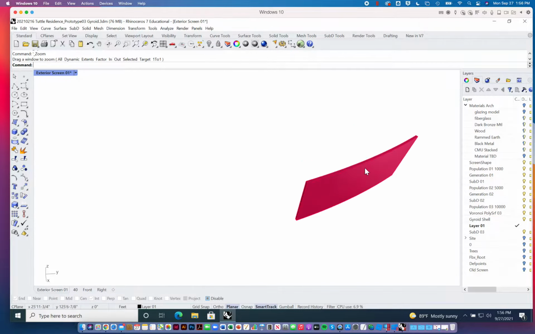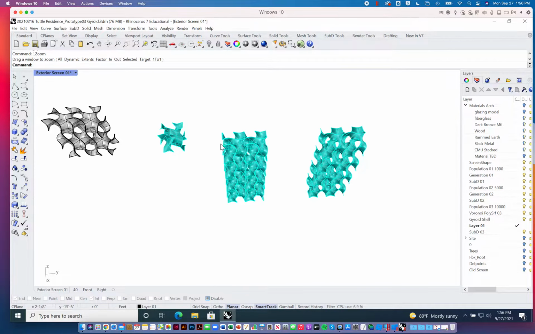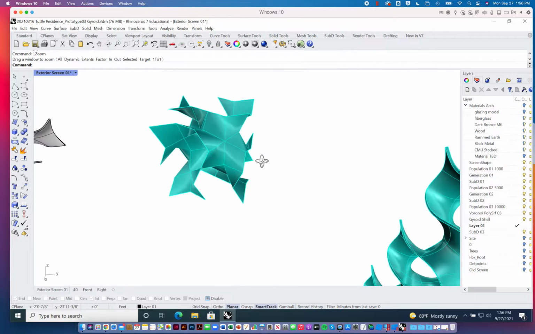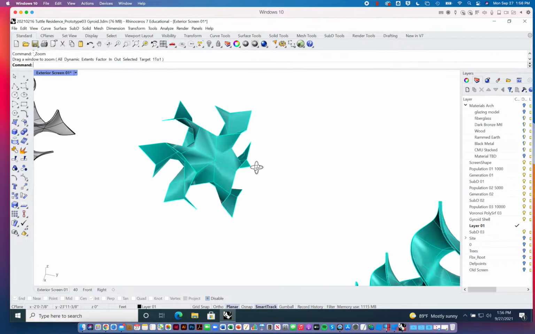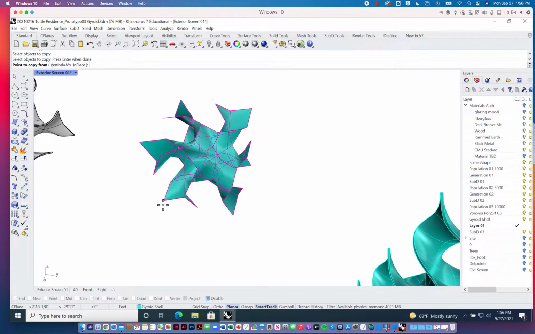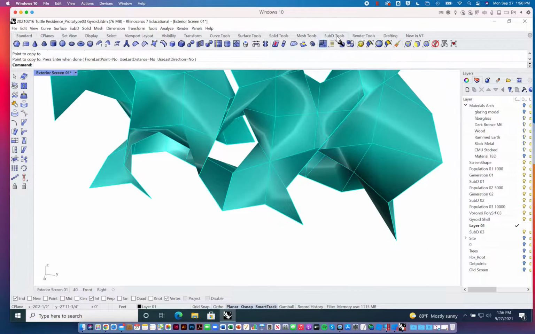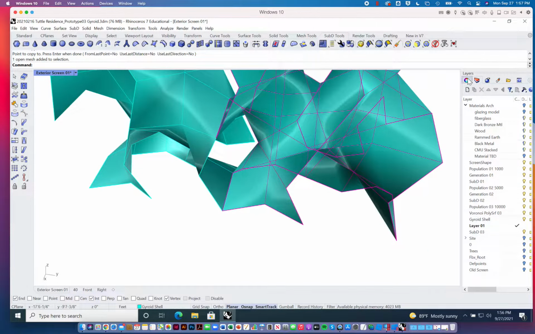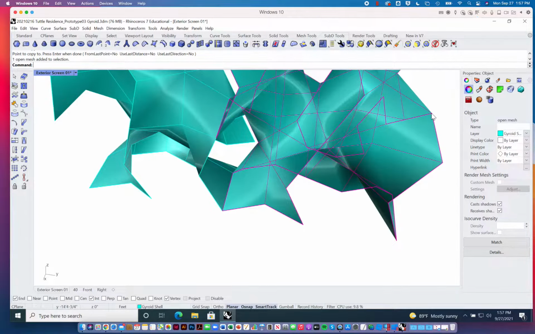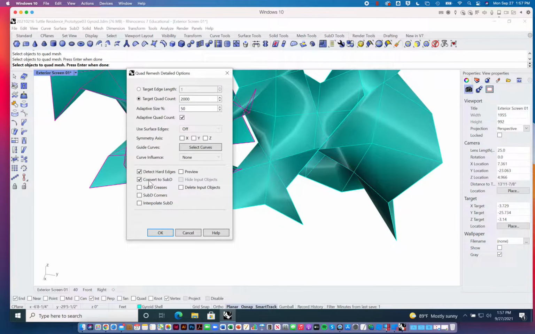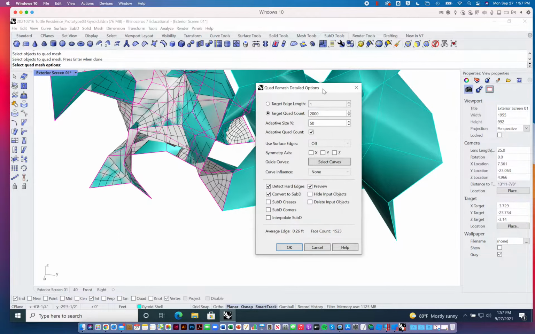Let's see. Where's the unit I was using? Here we are. Sure, I'll just use this one, I guess. Although I'm pretty sure I had one that wasn't faceted like this, so that's odd. But what I'll do is I'll just copy, let's say, where's vertex? There we go. Vertex to vertex here. Right, and then it's about stitching. So if I go to SubD tools, is that a SubD? It's an open mesh. Oh, great. Convert to SubD. See what that looks like.